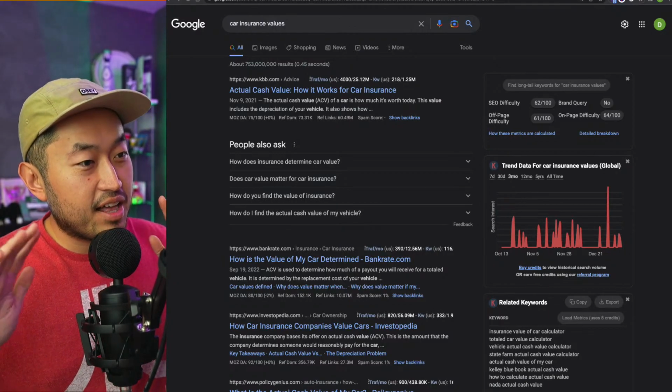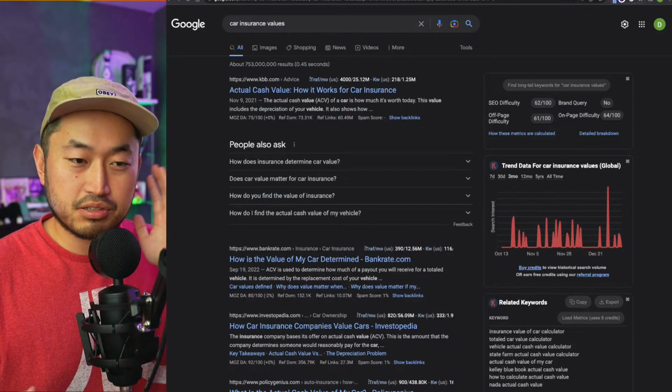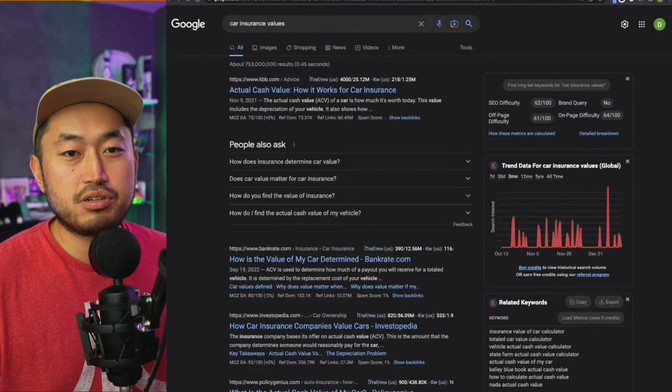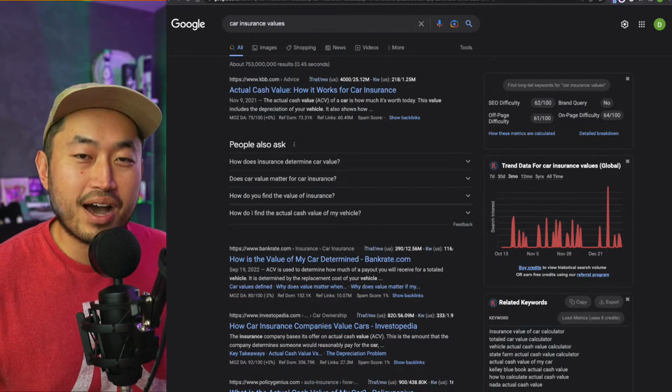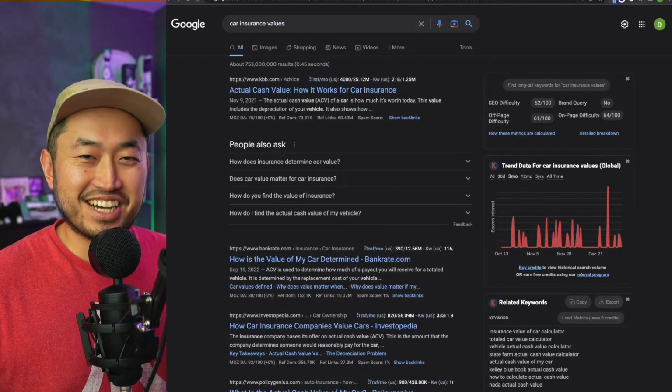Of course, I love the discounts. I like how Tesla has changed their mindset. They want to sell more volume, but these are two things that you should be aware of. I guess two things that no one's really talking about with these Tesla discounts that actually just happened yesterday.